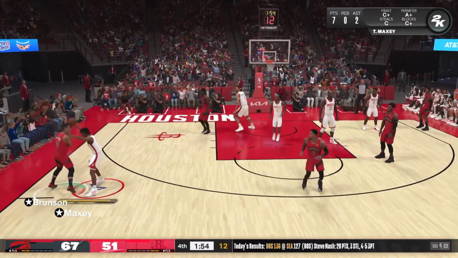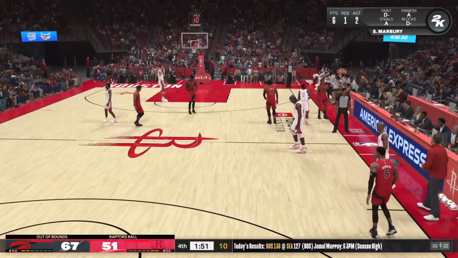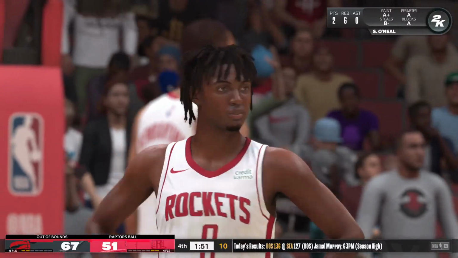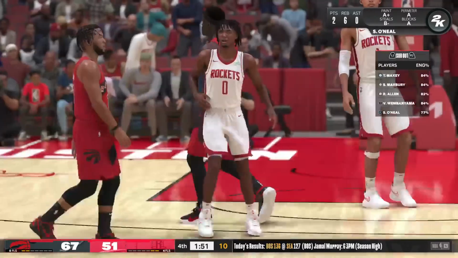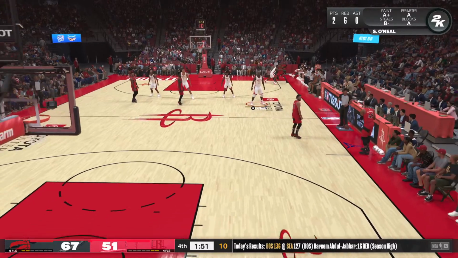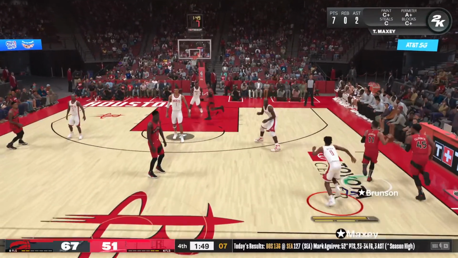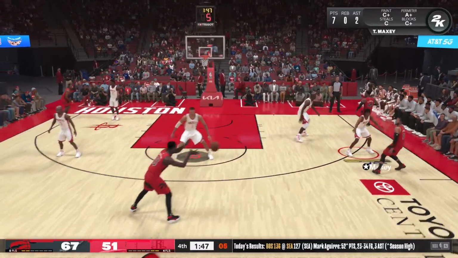Brunson taking his time here. And it's out of bounds. Last touch by Maxey. He clipped the ball there, but not enough to nab the steal. But a really good read on his part, being disruptive at the defensive end right now. 1:50 left in the fourth. 6 on the shot clock. Pass to Siakam.